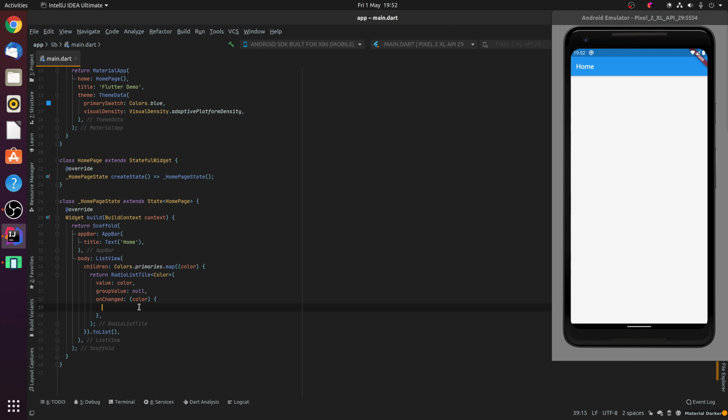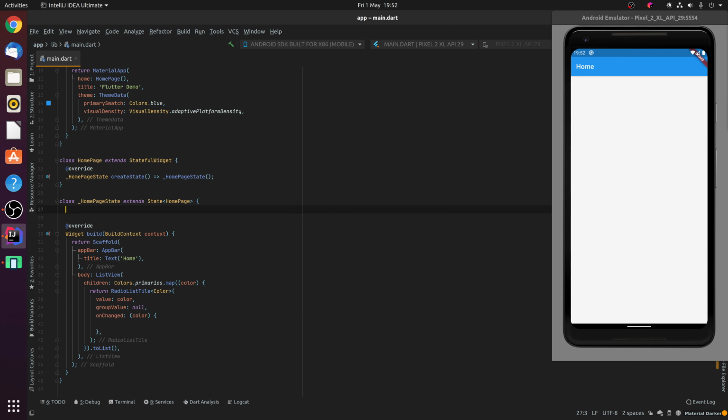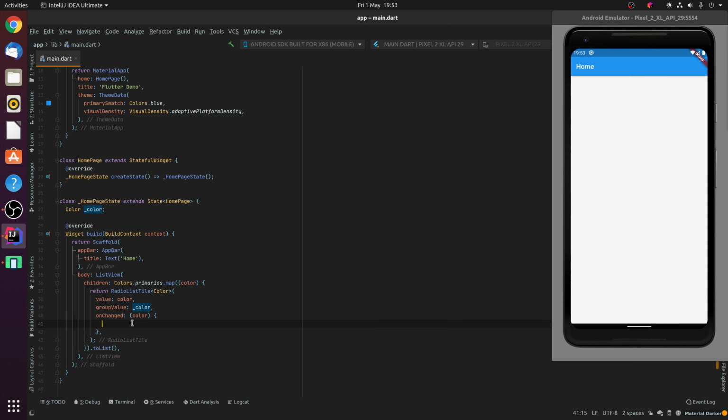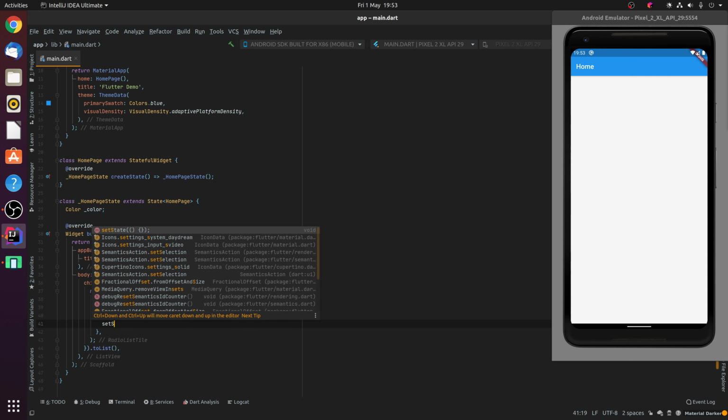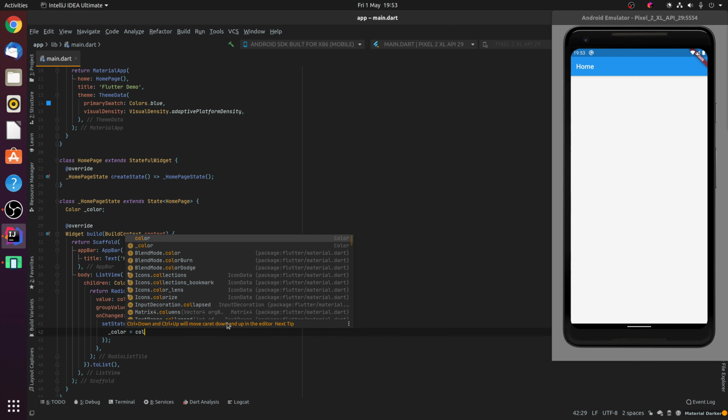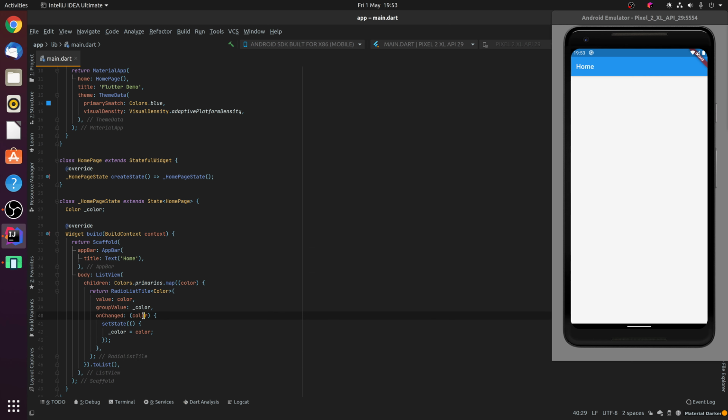Now to store the group value of the RadioListTile, we'll create a new property in our homepage state class called colour, like so, and this property will store the selected colour from the list of RadioListTile widgets. We can update the group value therefore to be colour, and inside the onChanged, we can call a setState, updating the colour property with the colour that the user has selected from the onChanged callback function.